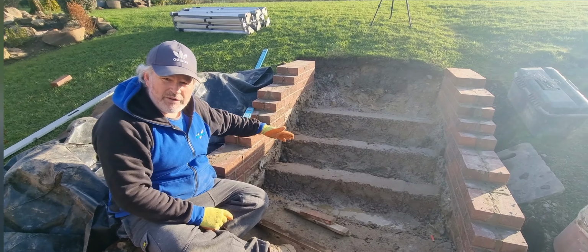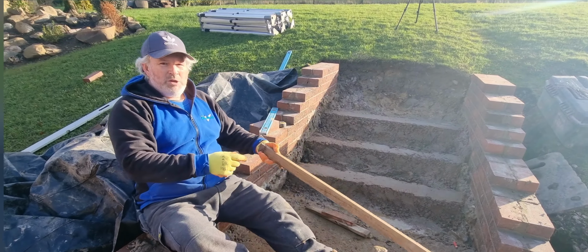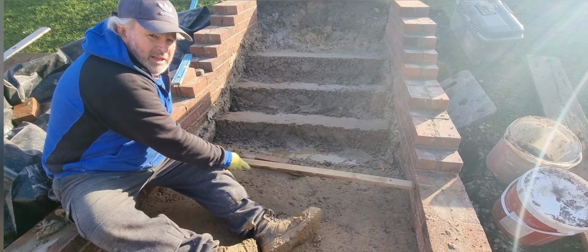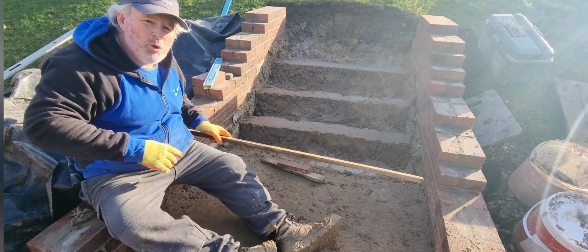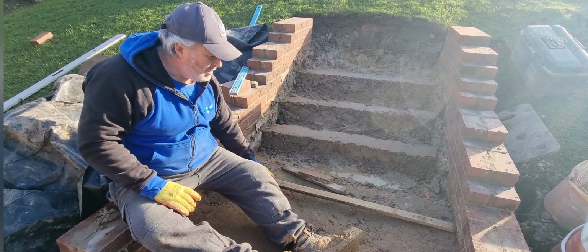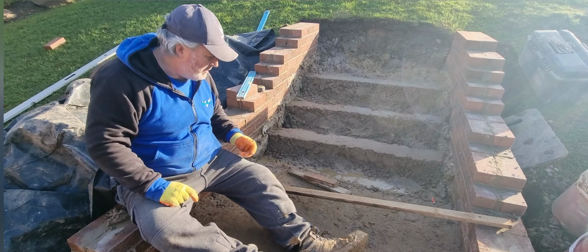We've got the concrete foundations in now for the next four risers. What we've been doing is using this piece of batten. It goes in between there like that, so that dictates the width of the step. I've used that periodically from start to finish all the way up, and that dictates my 1 meter 350, I think it was, for the width. You can use that all the way up, saving you going back to your tape measure.